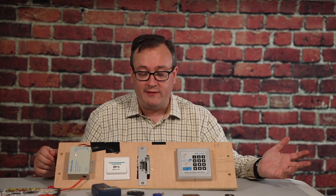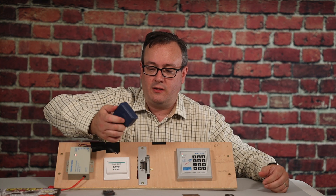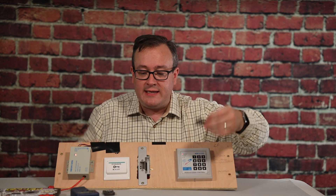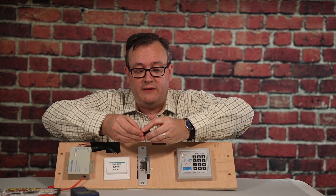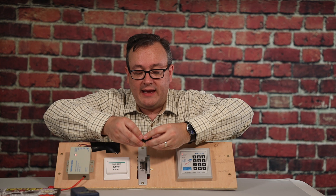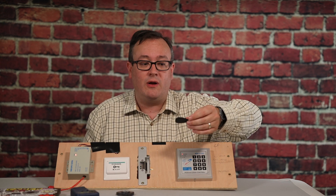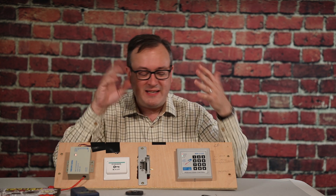The other thing you can do, which is really good, is it can act like one of those Chinese copiers. So imagine if we go over here and turn it on and off again — we go read and then write, and we can now unlock with that particular card. Now if we take the Keezy, we've already got it programmed onto the bottom button. We go over here, press one through five and wait a couple of seconds. It then starts to flash, then the green light comes on, and that now unlocks. So I've copied it onto there, unlocked it, and then programmed it onto there. It's a really simple device.